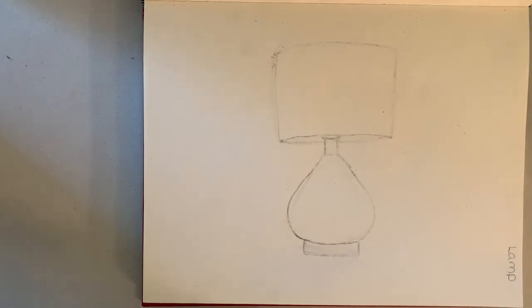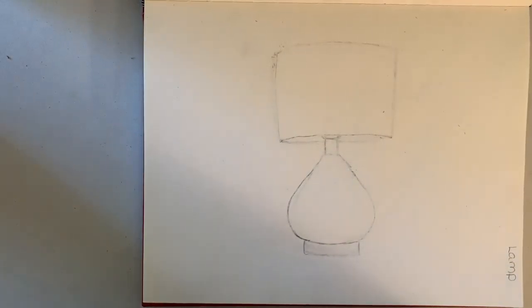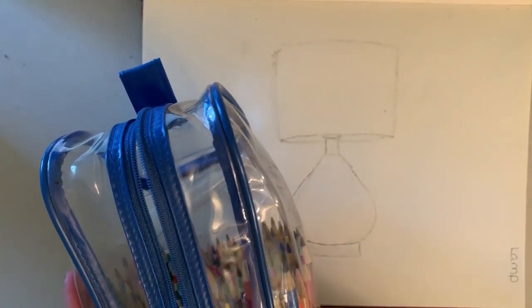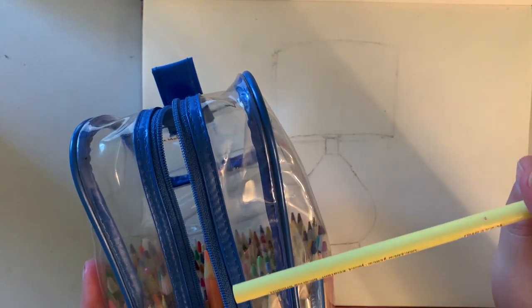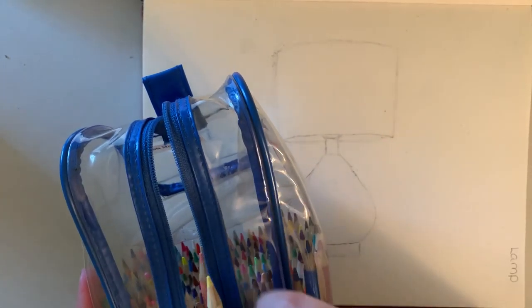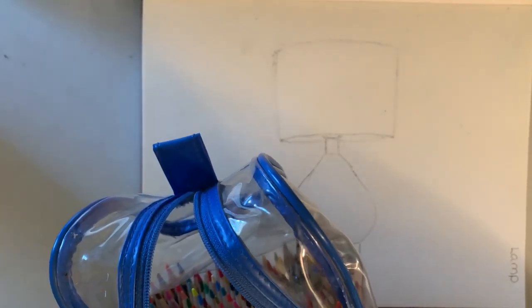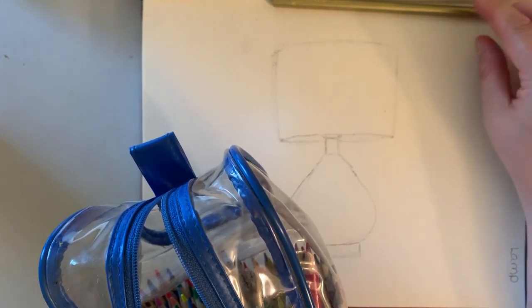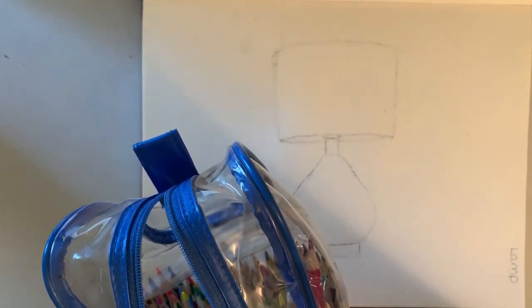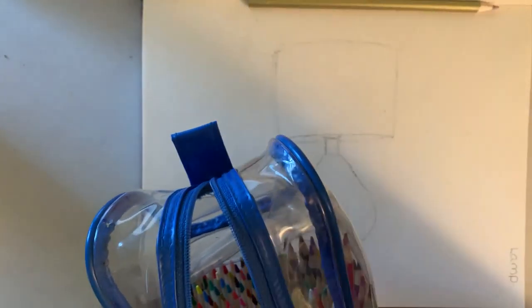Okay. So, moving on to our colors. Now that lamp is like a pink and gold, and then the shade is more like a cream. I'm not sure if I want to go that route. Ooh, this color is speaking to me, but it's barely visible, so no. Let's see here. I definitely want to do it gold, so I'll definitely do the gold. This one is called Pot of Gold. Yeah, definitely want to do the gold.